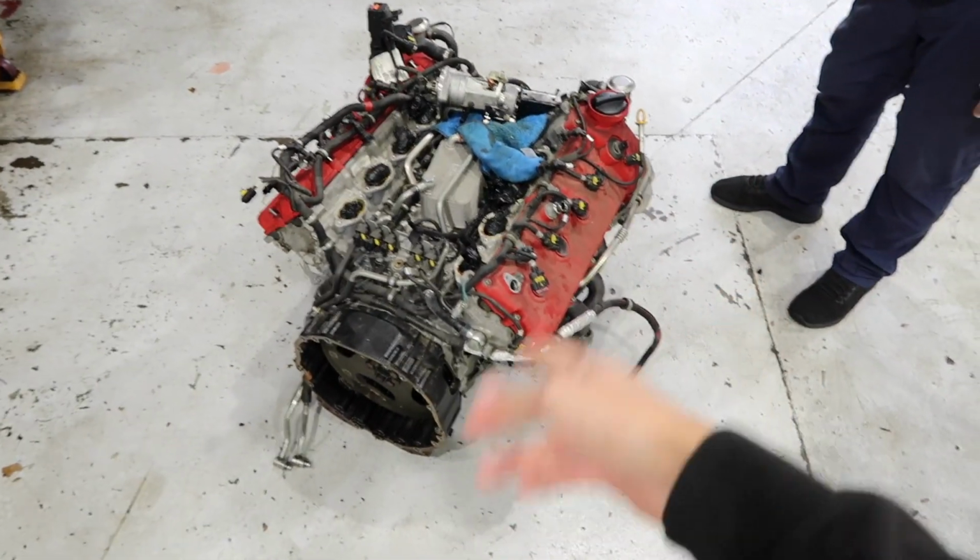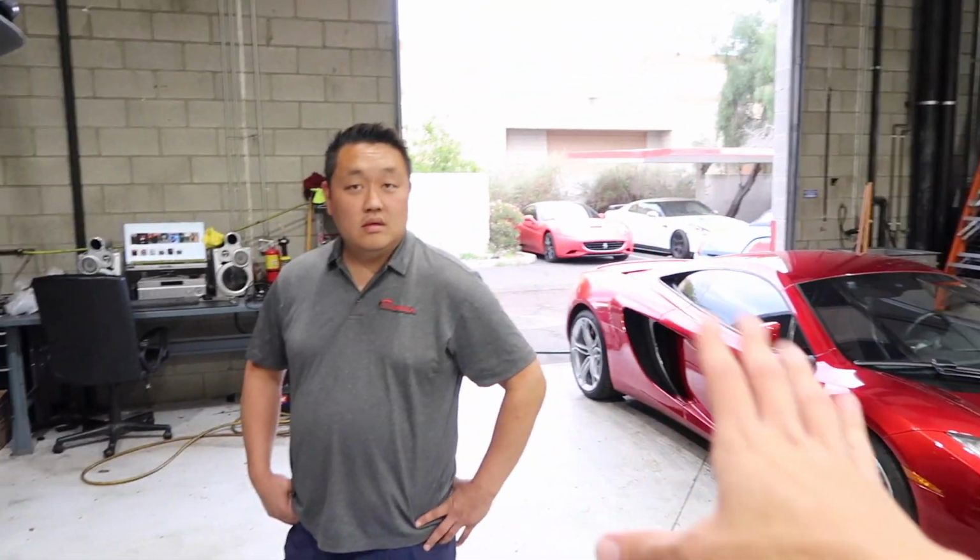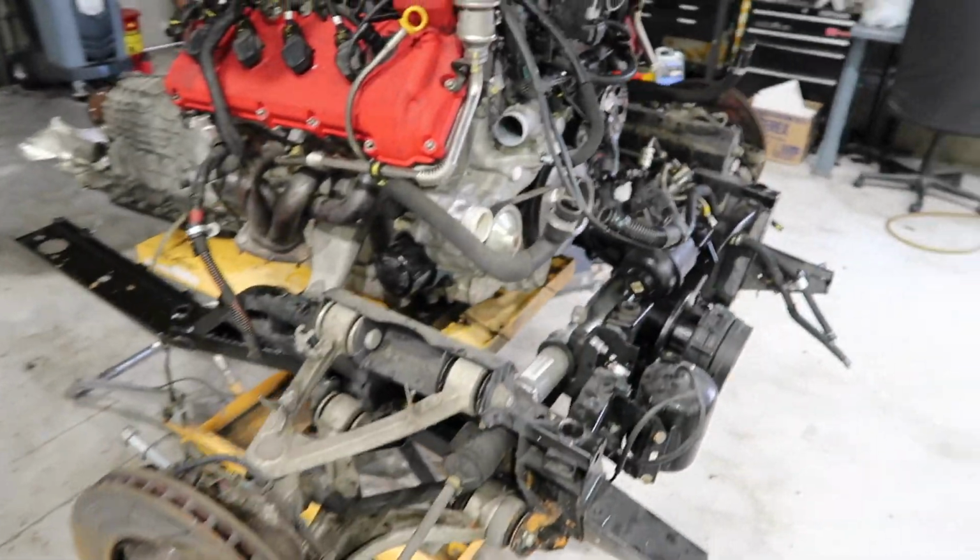Have you done engine swaps before on these? I've done these at the dealership. Oh geez, all right. So not even your first rodeo. Oh yeah, it's now the time for the twin turbo kit. Yeah, twin turbo. This does compound charges, so twin turbo and nitrous. Comment down below, what do we need to do before that engine goes back in? Mod suggestions down below. No, probably just kidding. I like it as it is.